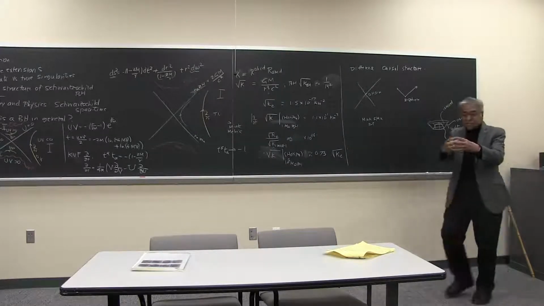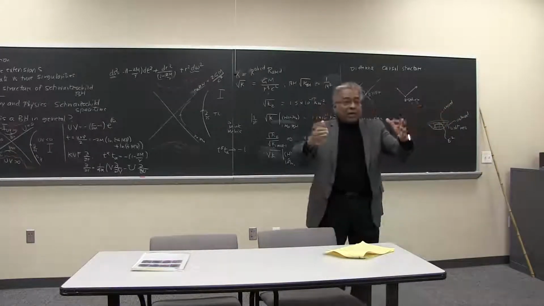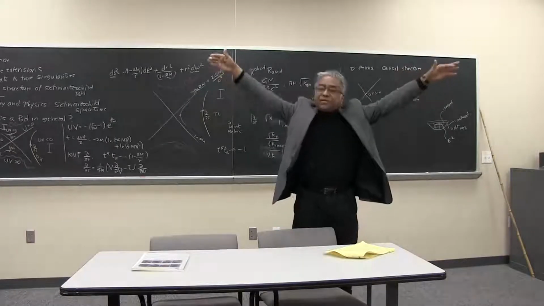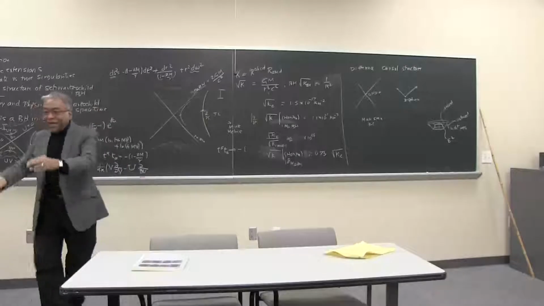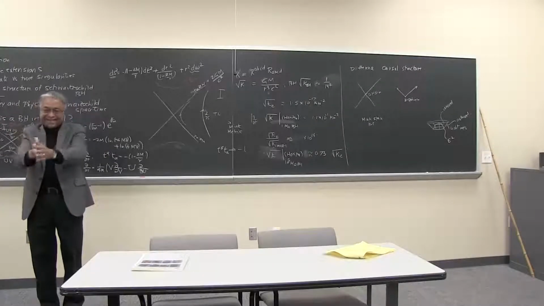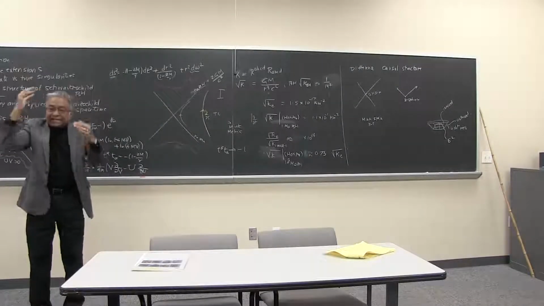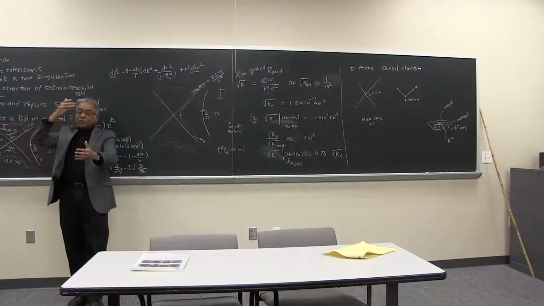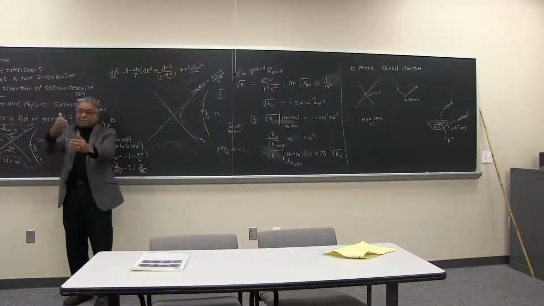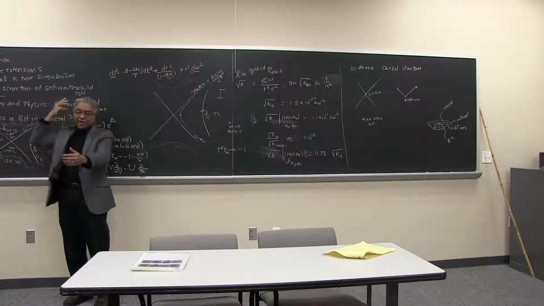If I'm in Minkowski space and I got this light ray going out, then the outward going light rays are just going to go out to infinity. And that is why I can see you. If you're not a source of light but you're reflecting light, the light front up here is going out, and I can be very far away and I will still be able to see you, because light from you is causally coming to me.